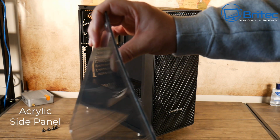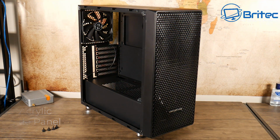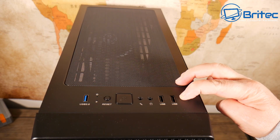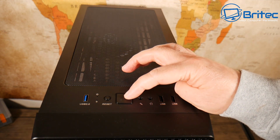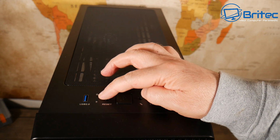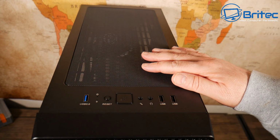It does have a mesh front, and the dimensions are 205 by 400 by 450 millimeters. It does have an acrylic side panel, which is a bit of a letdown, but at £40, what would you expect for a budget case? On the top here, we've got two USB ports. These are 2.0 USB, and also you've got your headphone and microphone inputs. You've got your power button, your reset button, and your activity light for your hard drive and your power on light and USB 3.0.